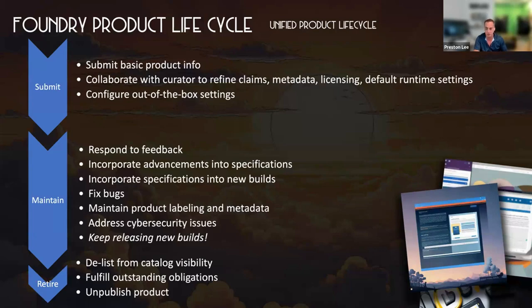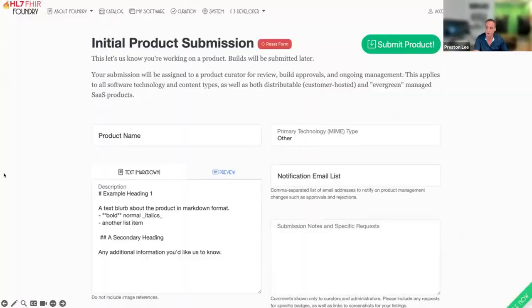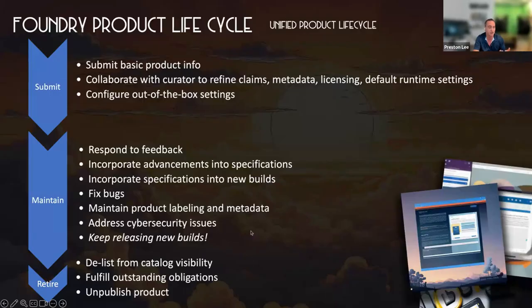And it's going to start with submission. And here at the top, there's a public form that looks just like this. And the purpose of this form within Foundry, I think it's under the developer menu now, is really just to get the human aspect started between the curation team of Foundry and you as the publisher of a FHIR asset. Some are very simple and may not even have a running piece of software. They might be just a piece of computable content only. Some, like in this use case, are very complicated. So that submission form gets it started.